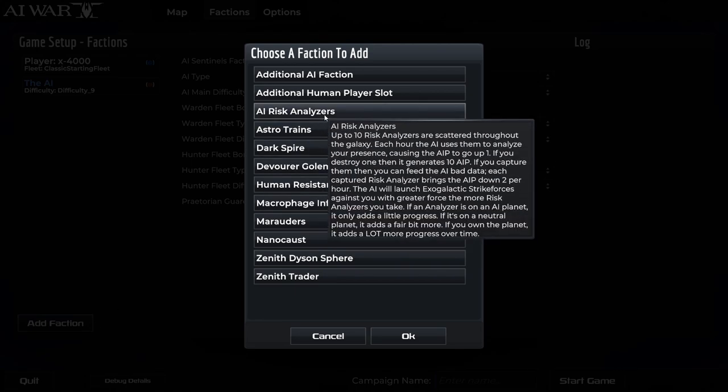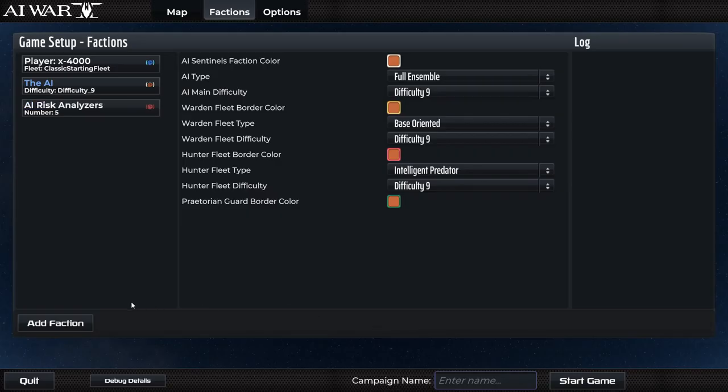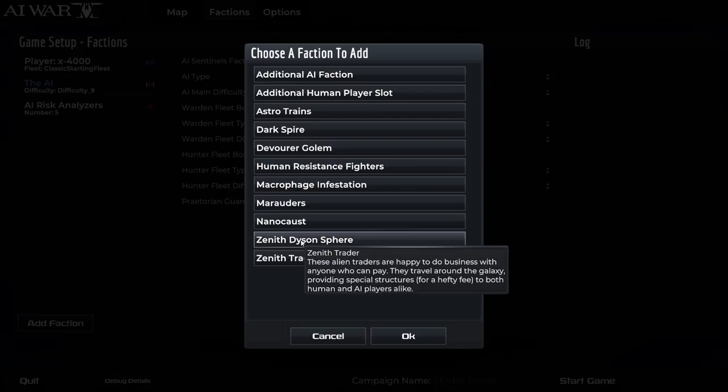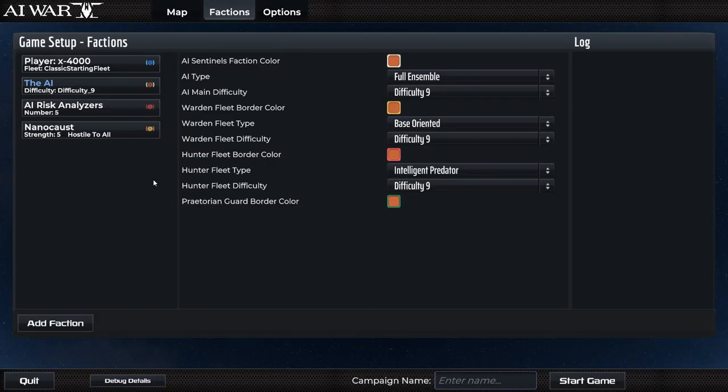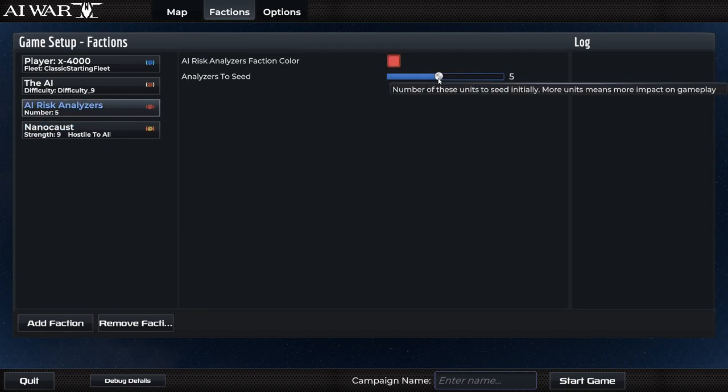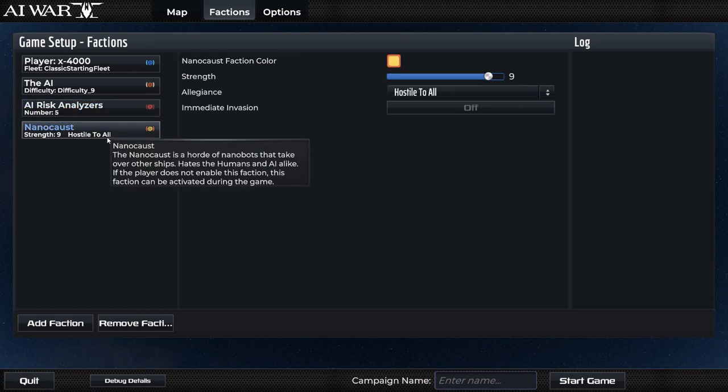That's fine. At this point, I could add in some more factions, including additional AI factions if I want to. I'm going to put in the risk analyzers because they make it harder. I'm also going to put in the nano cost because they make it more crazy. I'm going to make it so that they hate everybody. In their intensity, I'm going to put them up to 9. Risk analyzers, I'm going to leave that at 5. I just don't feel like doing more than that.